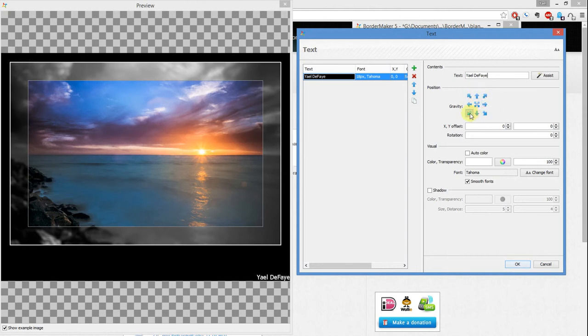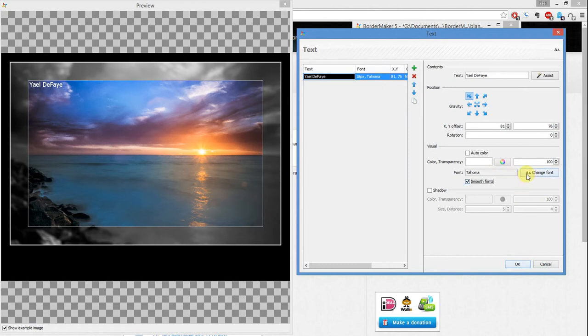We can change that. So let's say I want to put it right here, but then I want to move it a little bit. So I can move that a little bit this way and go there. It's a long direction. And here we go. Like that, I've got my name up in the corner. Again, we can use the auto color that we've got right there if we want to. We can change the color, transparency of it, and we can change the font, which is really nice.